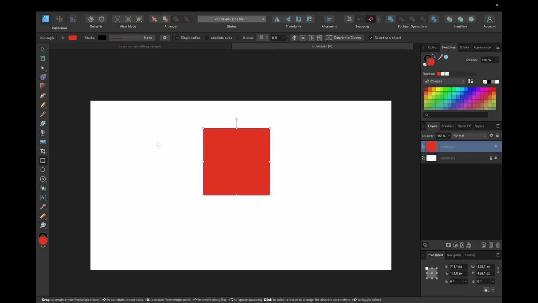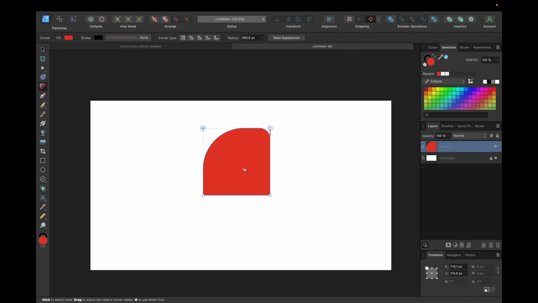And now simply we have to navigate to the tools bar right here and click on the corner tool, or click C on our keyboard. And now we see the corner nodes of our shape, and we can select them or multiple ones if we want to, and now move them in or type it in the top line right here, by having the corner tool selected, to adjust our rounded corners, for example, 100 pixels, or we can move it further for a more rounded corner.